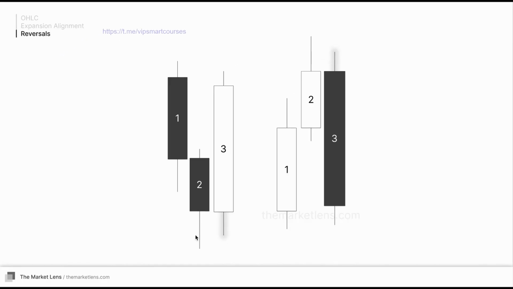Within this reversal type, candle 2 will hit a key level, but does not close a reversal candle, which is visibly shown by the higher time frame candle closure. As you see, this candle 2 cannot close back within candle 1's range, but on the lower time frame, we may have a reversal. If there is no reversal in candle 2, candle 3 will confirm reversal and expand away without taking out candle 2's high or low.